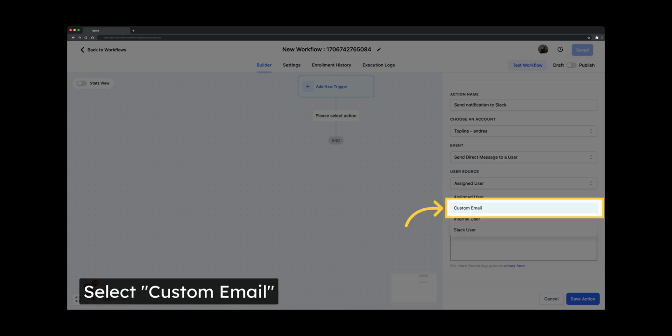This is used for all the cases where you need to have a dynamic user to send notification to. The custom email that is filled in is used to find the matching Slack user. This is for all those cases where you do not have the user predefined. Either type in the email, or select from the list of custom variables using the custom variable picker.